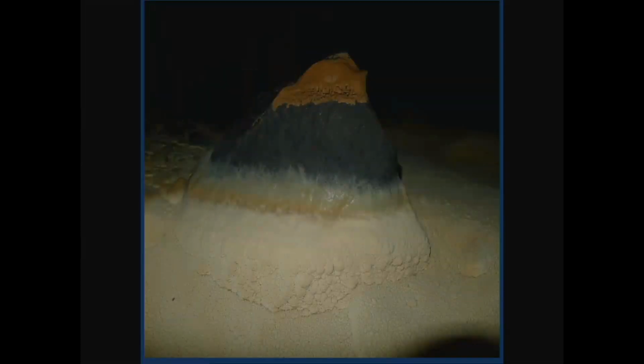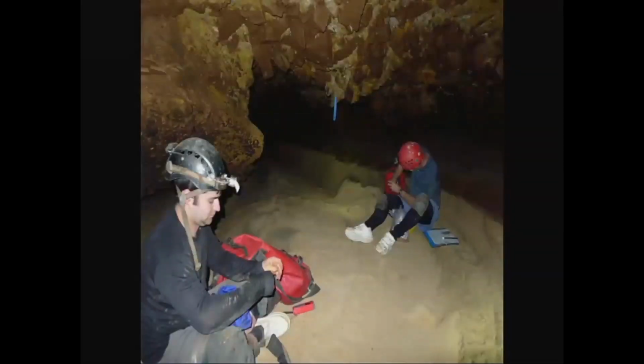We found these really cool places where you could just see the sequence of events that happened as Snowy was flowing, and look at all these layers. It's crazy. This was probably about midnight when we took a break and did some 5-hour energy shots. Found some boxwork, which was pretty unusual. And then this was the best part.